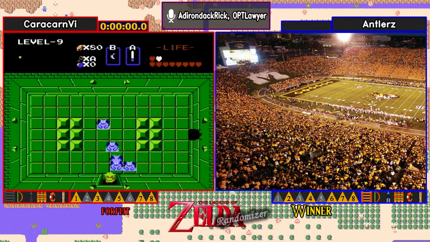Yeah, unfortunately, Antlerz did the same thing of just digging through this level 9. Got the first item, got the path to Zelda, and ended up leaving there. The second item in 9 turned out to be the book. We never saw it on either of your screens, but we knew by process of elimination that's where it would be.